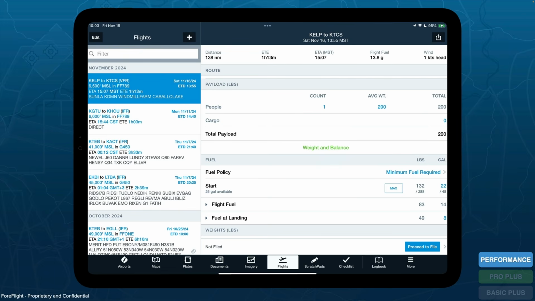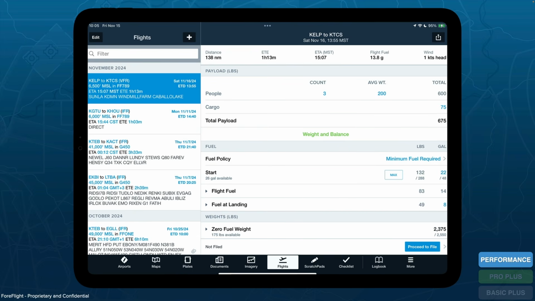And because I'm a Performance Plus subscriber, I can do my weight and balance planning directly from the Flights tab. I don't need to go anywhere else. We do have another webinar coming up, I believe in a few weeks, that will go over more details about weight and balance planning. So this is going to be fairly quick, what I go through now. If you're not a Performance Plus subscriber, you can do your weight and balance calculations via the weight and balance tab and just manually entering in the flight information. Because I am a Performance Plus subscriber, I can do all my planning here.